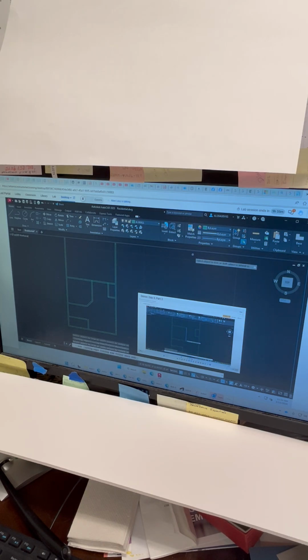Go ahead and select that. And remember, always look to your command line for prompts. Now, you see which one you want to select. You want to select the bottom horizontal line. There you go. All right, now hit enter to accept. You're fine right there. Just stay right there. Good.